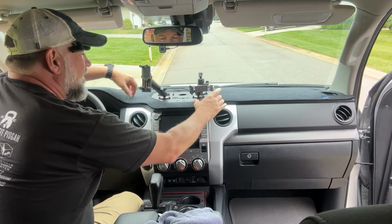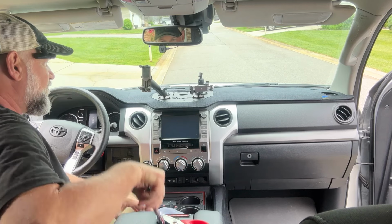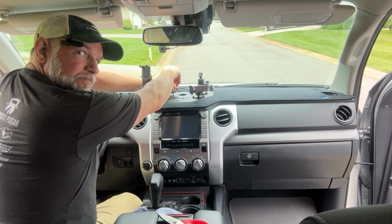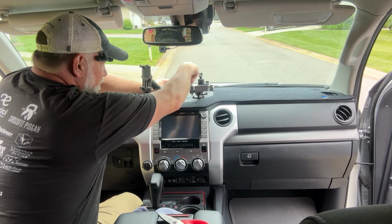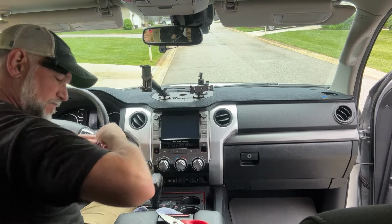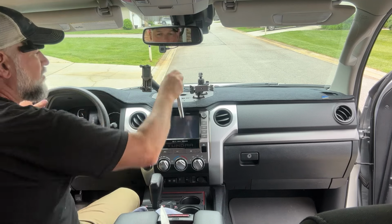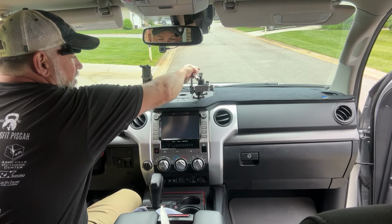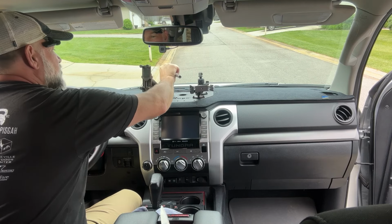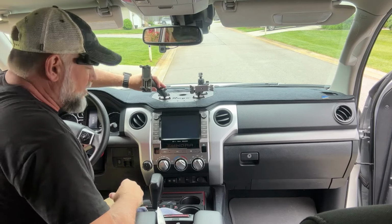All right, guys, I've got this mounted. I've got to tighten these screws. Let's do that. Let's get them hand tight first. Then I'm just going to snug them down. I don't ever try to over-tighten anything. Just snug. It's good enough. You don't want to strip any bolts. That's a pain. So anyways, all this is good.